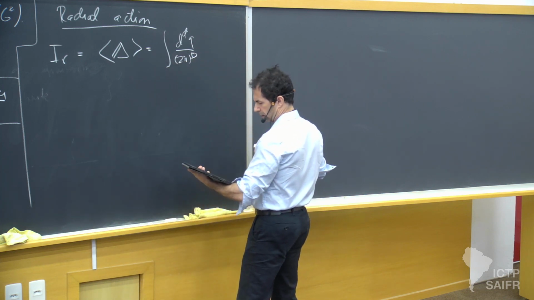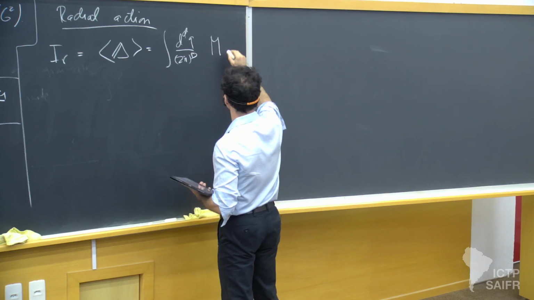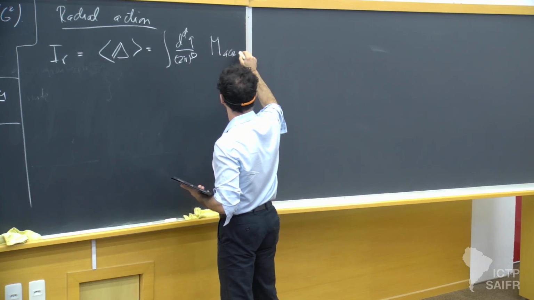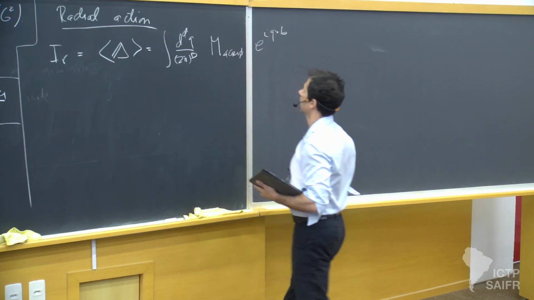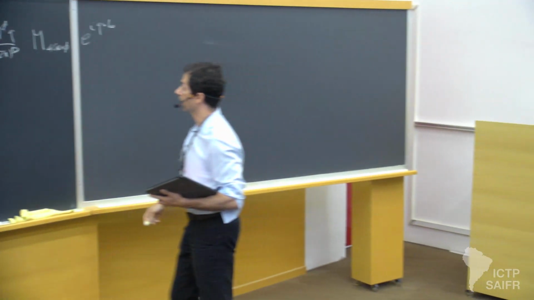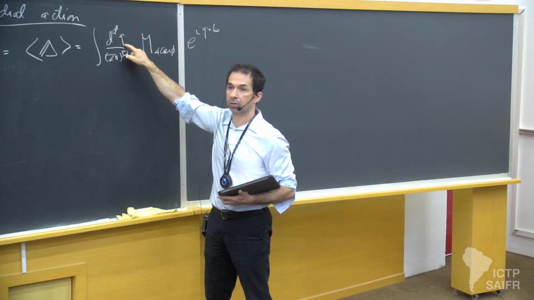And then there was the amplitude, which I'm going to take that one. There is the e to the i q dot b. And then we have to say something about this Q, because Q is not really unconstrained. Q is very much constrained.